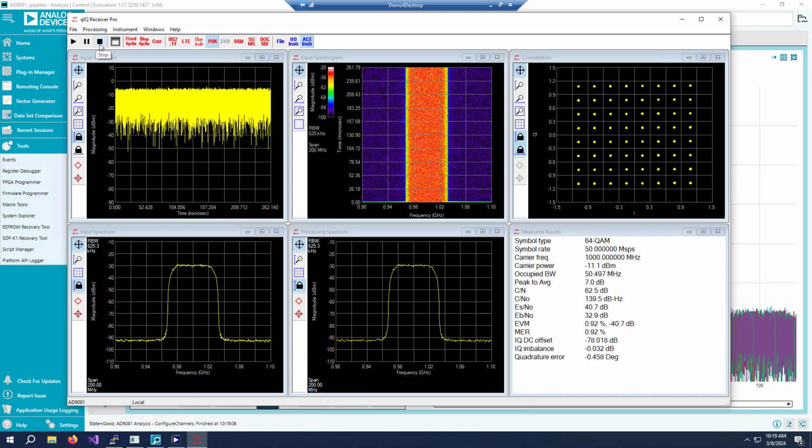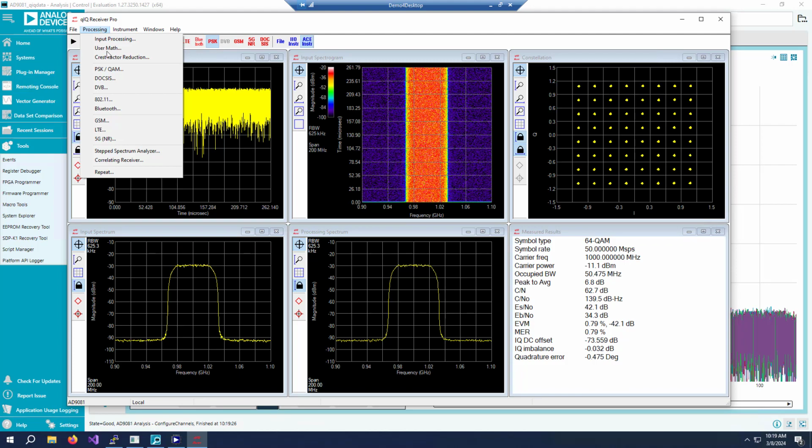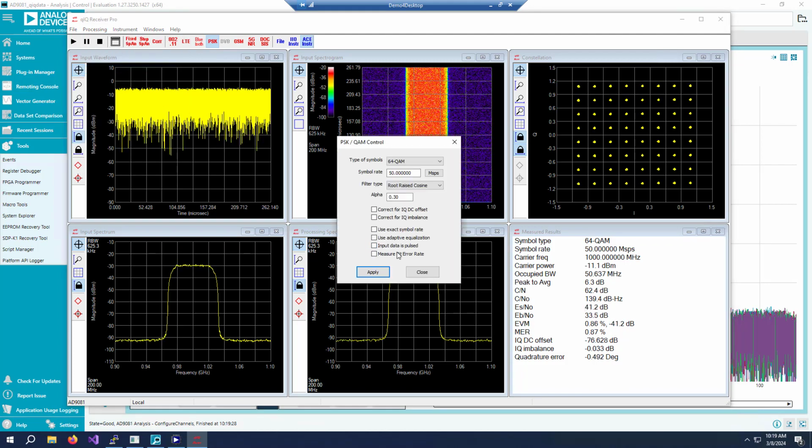And the reason that that is the case is because the chip is not the only thing that's in the system here. We have a transmit balun and we have a receive balun, we have SMA connectors, we have traces on the board. There's a lot of other stuff in the system. And what we found is that if we go in here and we turn on some adaptive equalization, this is going to flatten out the baluns.